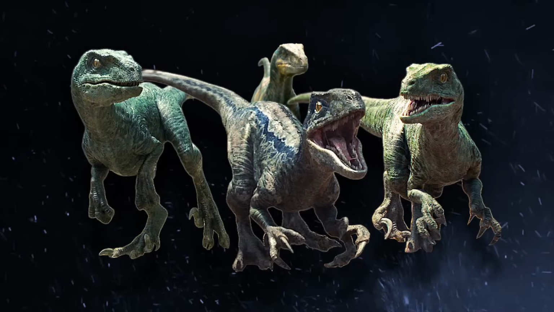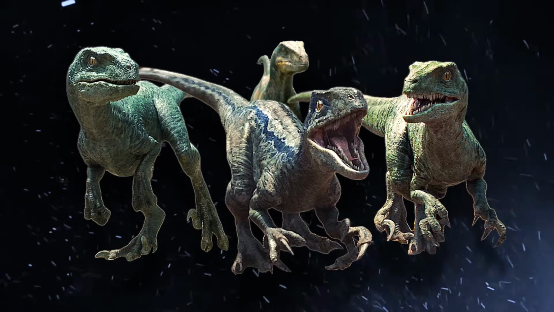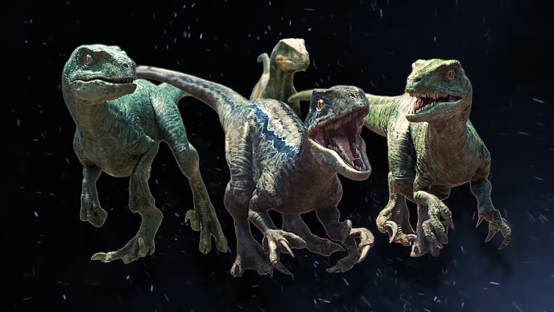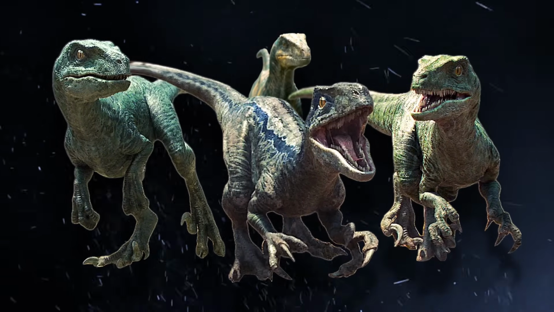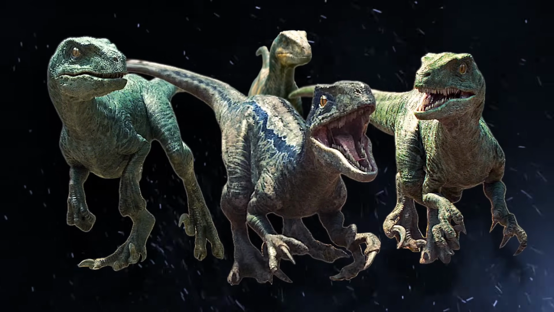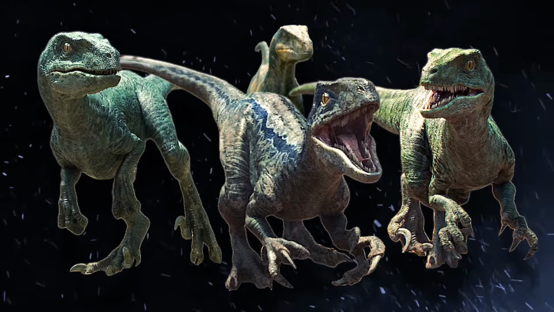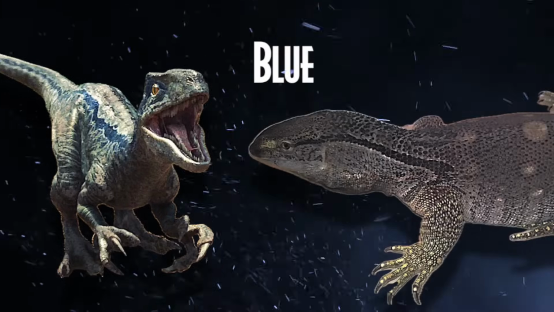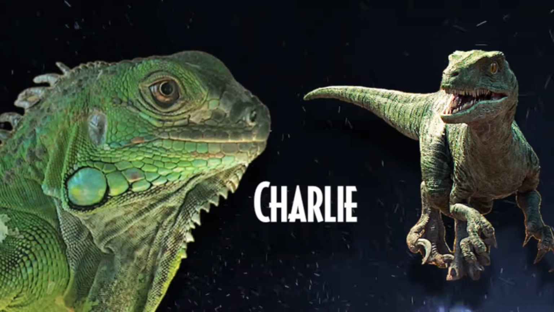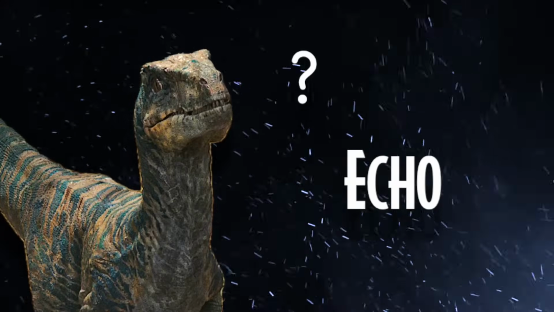So the Raptor Squad was specifically created by InGen for the IBRIS project, initially with Blue and three other unknown raptors. Three of those raptors died, unfortunately, and Blue was the only survivor. After this, Charlie, Delta, and Echo were cloned and introduced to Blue. Each raptor had the DNA of other animals and their genes, with Blue having black-throated monitor lizard, Charlie having green iguana, Delta having the DNA of birds. Echo's details aren't specified at all.